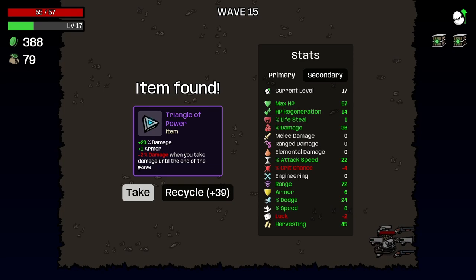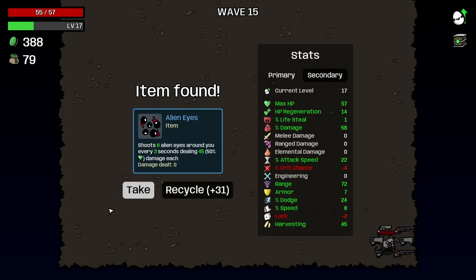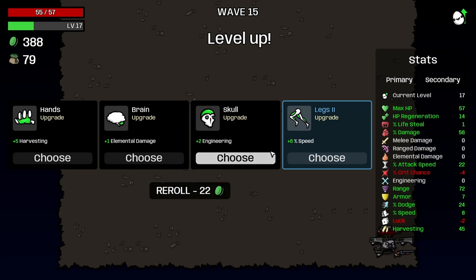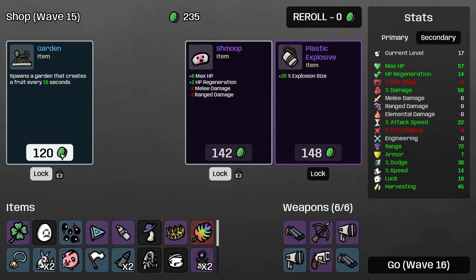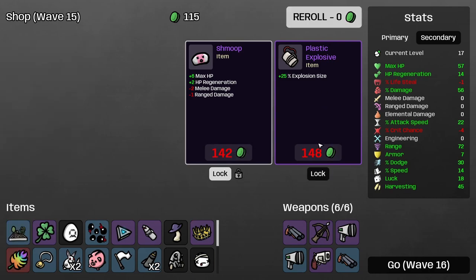Minus 2% damage when you take damage until the end of the wave. That's a gamble. But I'll take it. Yes! Alien eyes are so good. Shoot 6 alien eyes around you every 3 seconds. Yes. I'll take extra speed. I'll just start getting all of this stuff.